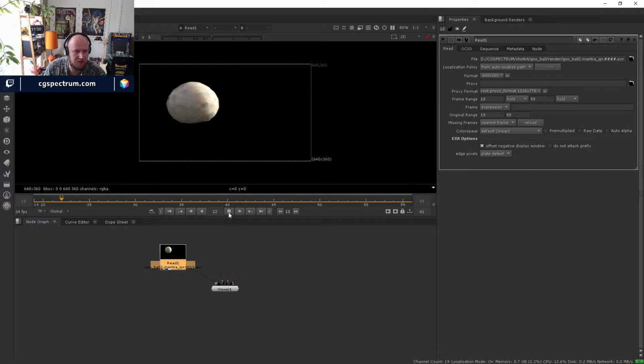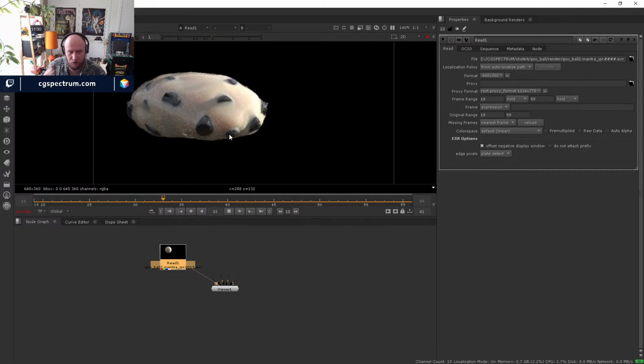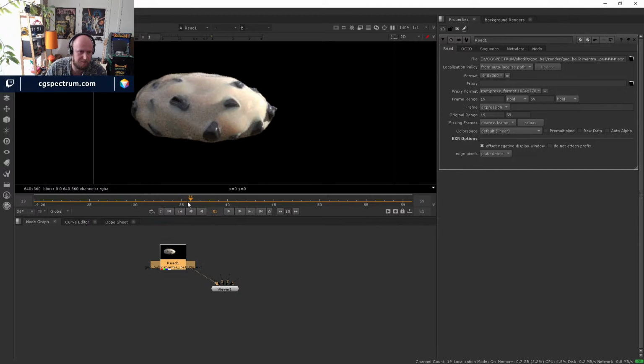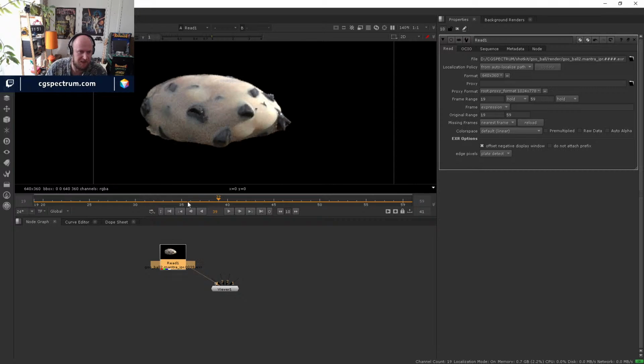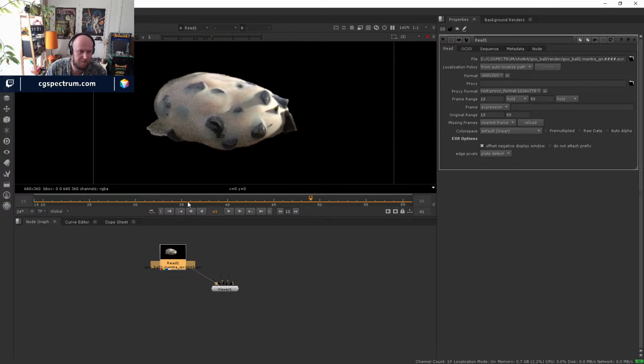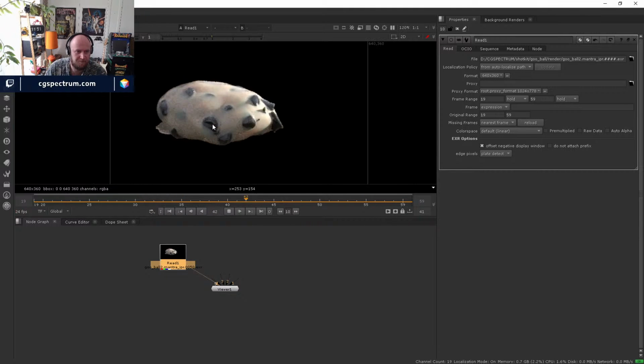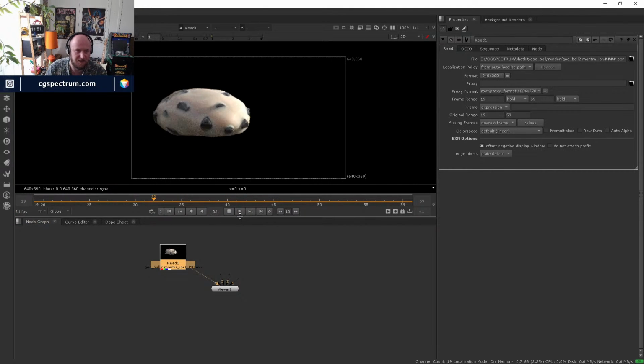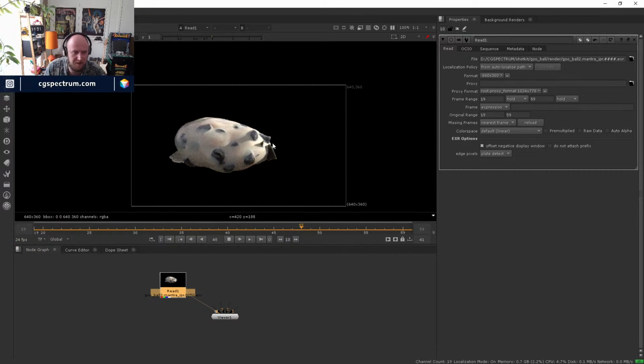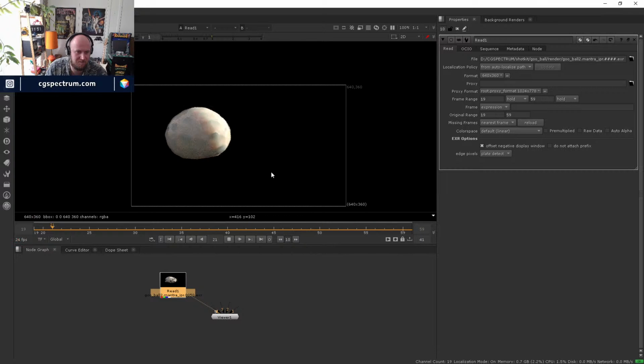When I hit play in here, you can see it's just holding. So every second frame is going to be the same as the frame before it. As I step through, it's just holding the frame. And that's great because it allows me to preview. But looking at that, it's very hard to even perceive that only every second frame is being rendered there. So it's a perfect way to preview this very quickly. There's no need to have every frame there, and we can get a good idea of how this kind of motion is working, and what's going on with this thing.